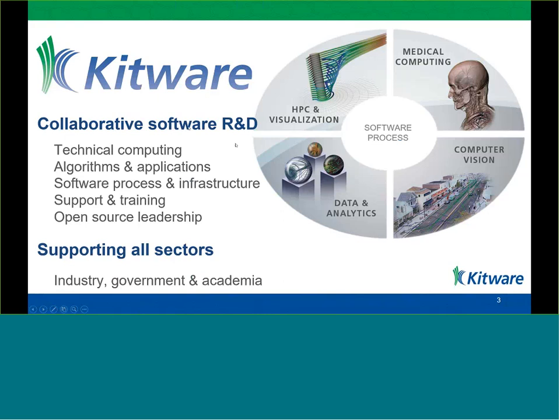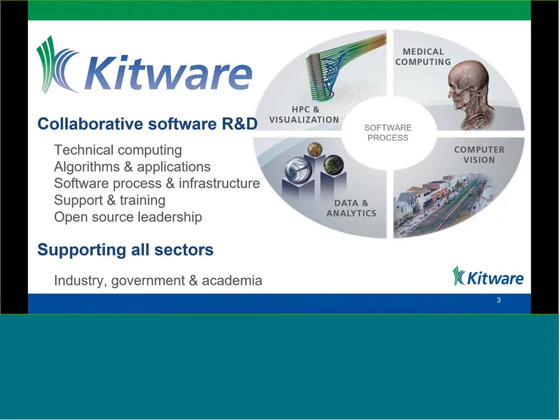Kitware, we do collaborative R&D software. We create algorithms and applications. We help people develop software processes and infrastructure. We have this sort of wheel chart here. We have a high-performance computing and visualization group. They're the ones that worked on ParaView, which is probably common in your community. The medical computing group, their main open source platform is ITK and Slicer.